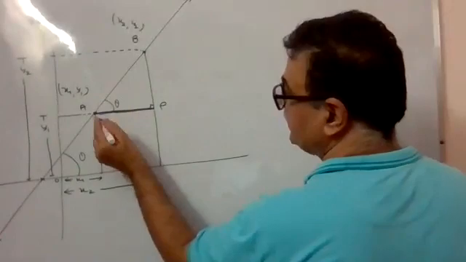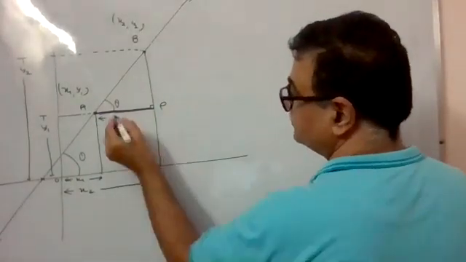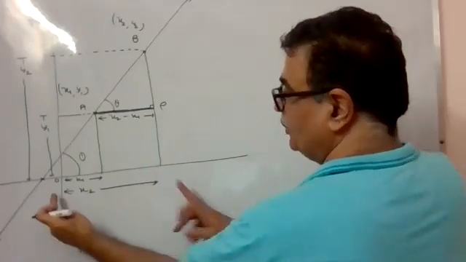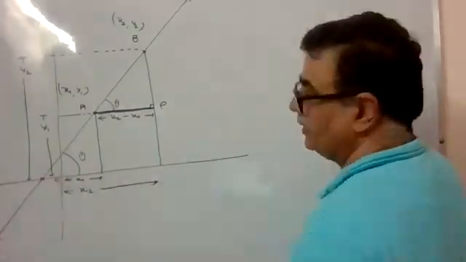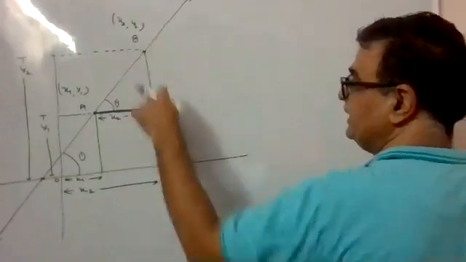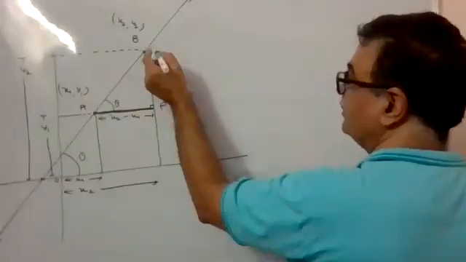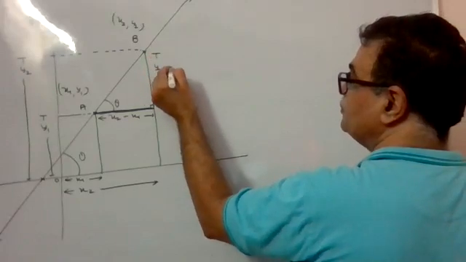What does this part come out to be, can you tell? Is it x2 minus x1? What is this part? Total from here is x2, and this is minus x1. What is this length from here? It is y2, and from it this part is y1. So we will say it will be y2 minus y1.